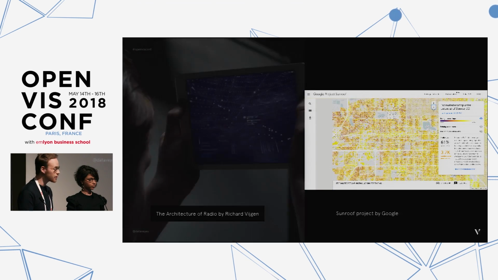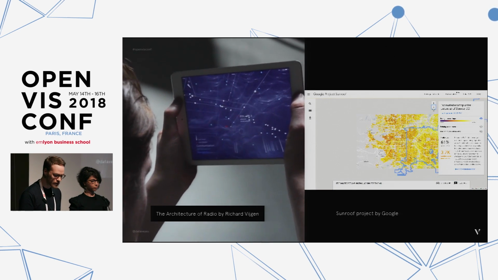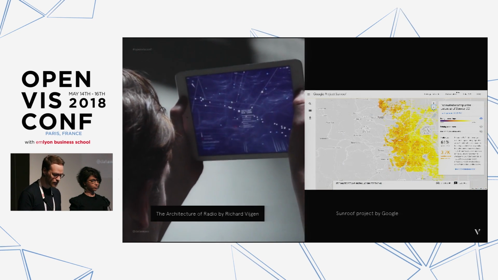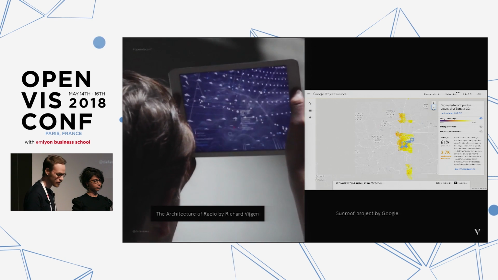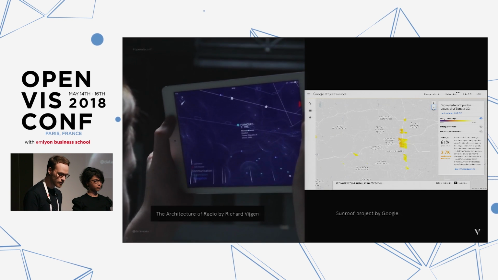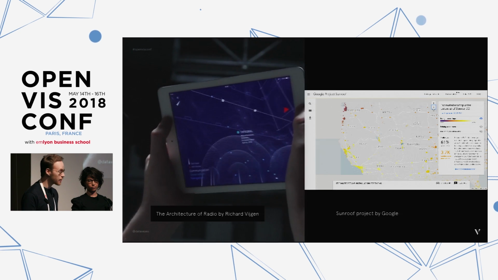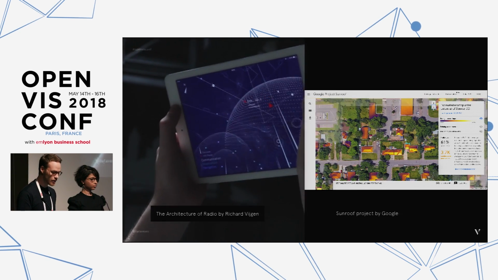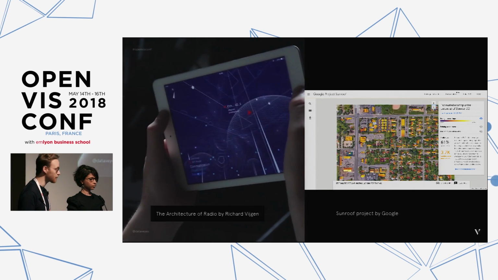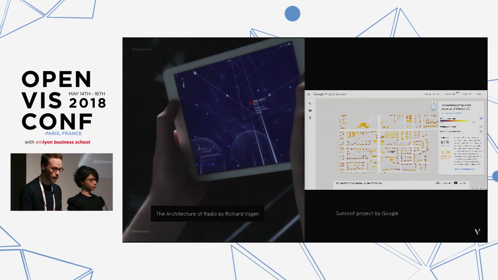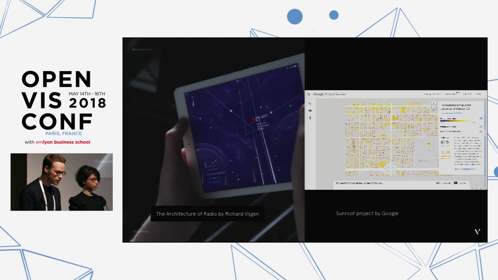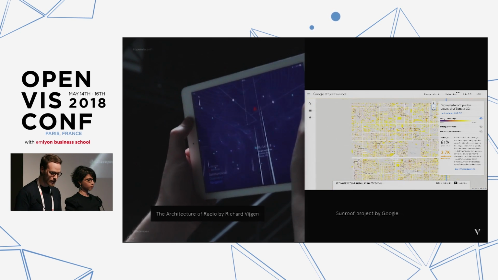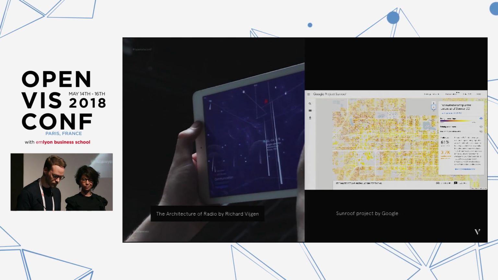On the right, we have the Google Project Sunroof, using data from Google Maps to calculate shadows from nearby structures and trees, and taking into account historical weather and temperature patterns. The Project Sunroof website calculates how much money a user can expect to save yearly by making use of solar power. Here we can see the potential of solar energy. That's something we don't usually see.